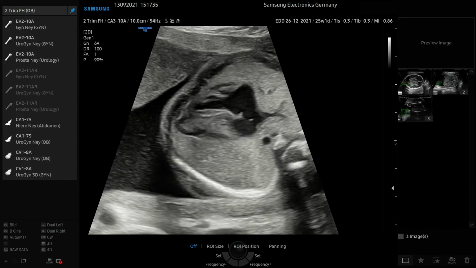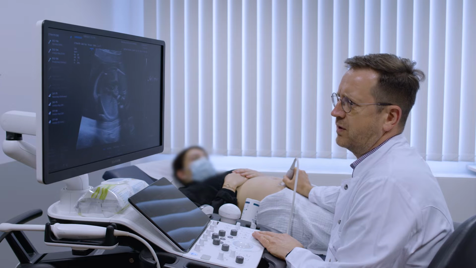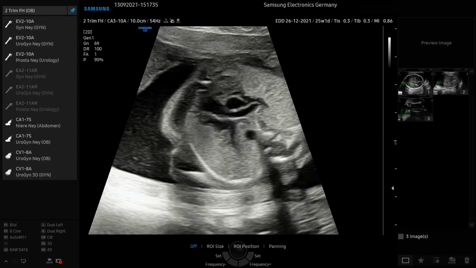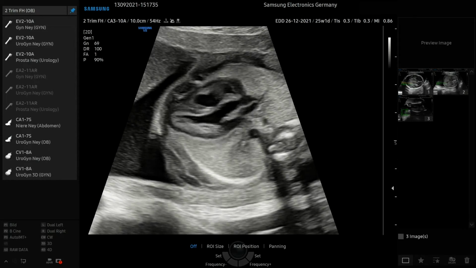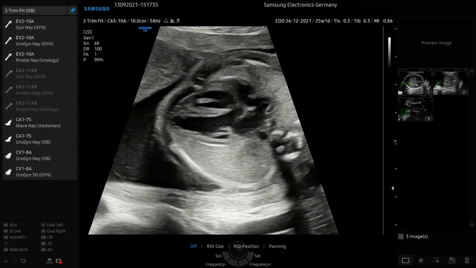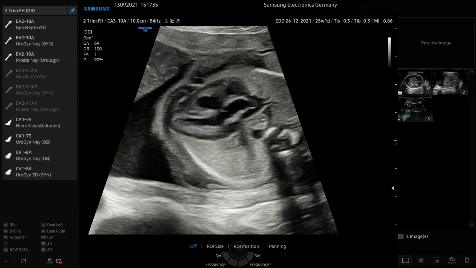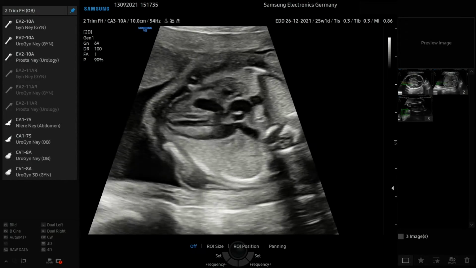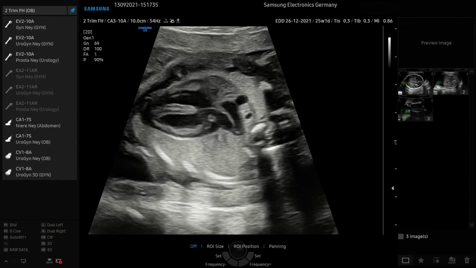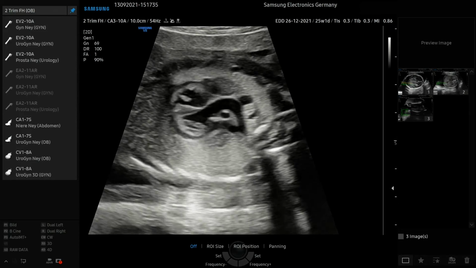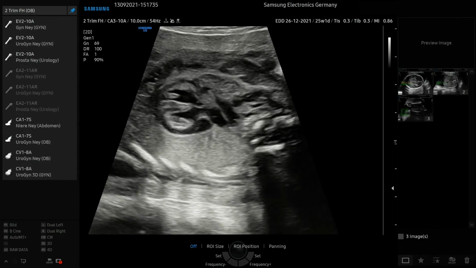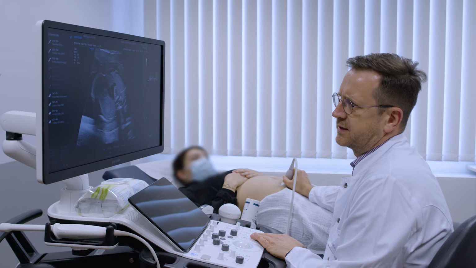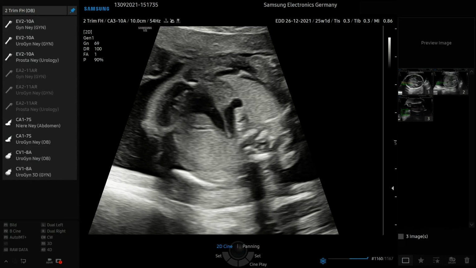And when I move a little bit more towards the fetal head, you see that the outflow tracts can nicely be displayed, starting with the left ventricular outflow tract, which means the ascending aorta, and you can follow the aorta all the way upwards as it goes into the transverse part of the aorta, which communicates with the right ventricular outflow tract and the arterial duct to form the three-vessel trachea view.